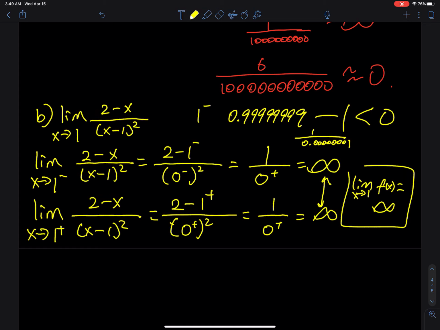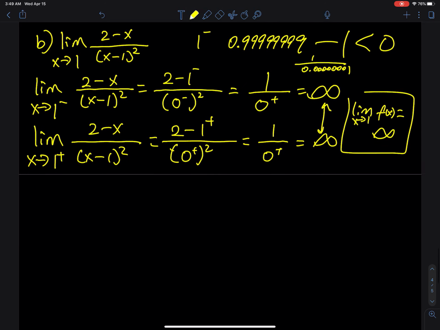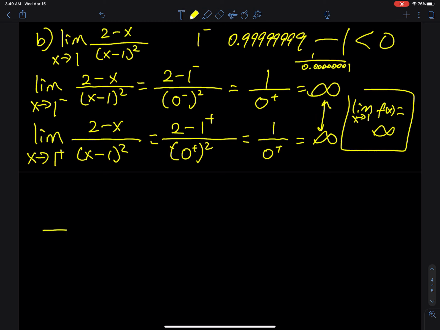And one other thing, what does the graph look like? You cannot remove the x minus 1. So since the x minus 1 cannot be removed, x equals 1 is actually, I should not use a solid line, I should use a dashed line. The x equals 1 is a vertical asymptote. As x approaches 1 from left and right, the function goes to positive infinity. So that would be your part B.